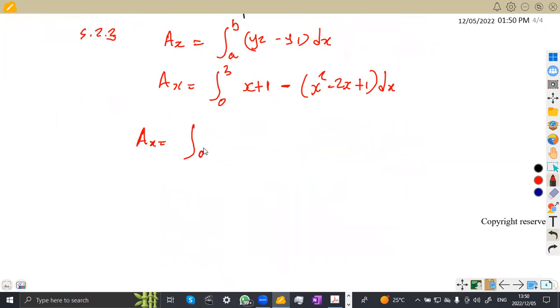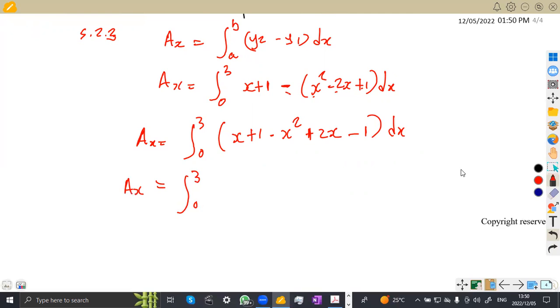So area is the integral of, let's simplify whatever that we can here, expanding brackets. We are going to have x plus 1 minus times x squared, that's minus x squared, minus times minus 2, that's plus 2. So this is going to be plus 2x minus times 1, which is minus 1 with respect to x. All right, which is the integral of, let's see, x here is going to be x and 2x. So the same as 1x plus 2x, that is 3x. So you're going to have 3x, 1 here minus 1, that's a 0. And we are just left with minus x squared. So this will be minus x squared with respect to x.